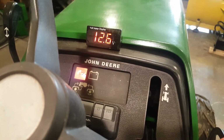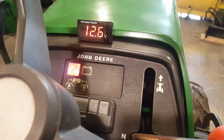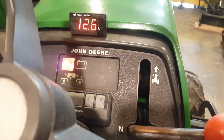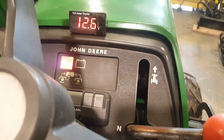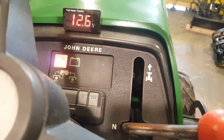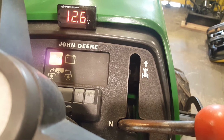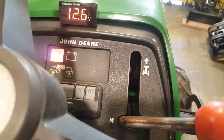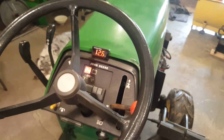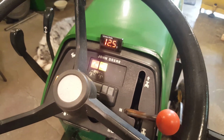And now with my new key switch, and my new 25 amp automatically resetting fuse that replaced the one that was rusted out, this digital voltmeter matches the battery voltage. It's not 0.7 or 0.8 volts lower with nothing running, with no current draw, like it was. That voltage drop roasted the key switch. Okay, oh, there it goes. Came on at 12.5 volts, just like I thought.